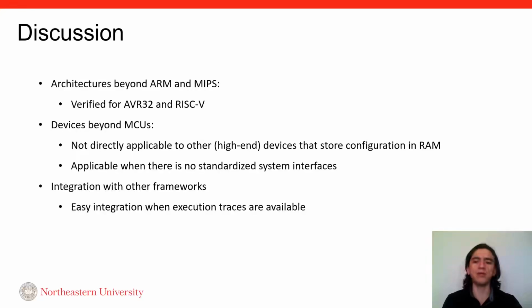Beyond MCUs, it is not applicable directly to devices that store DMA configuration in RAM, for example, some high-end MCUs or the Cortex-A devices. However, DICE can operate in cases where there are no standardized interfaces or operating system abstractions. Finally, DICE can be easily integrated with other analyzers. It needs access to the execution traces as the main requirement, which is quite common for analyzers based on QEMU, for example.